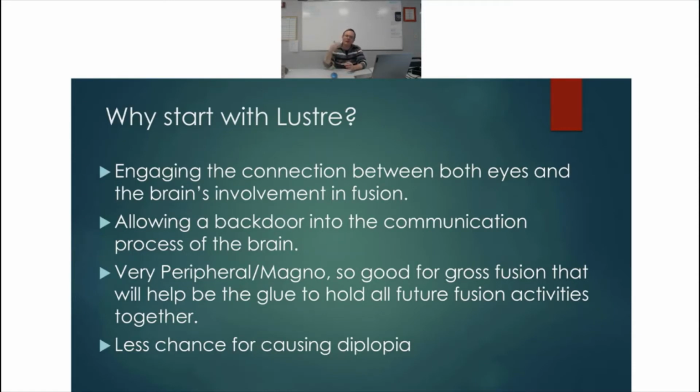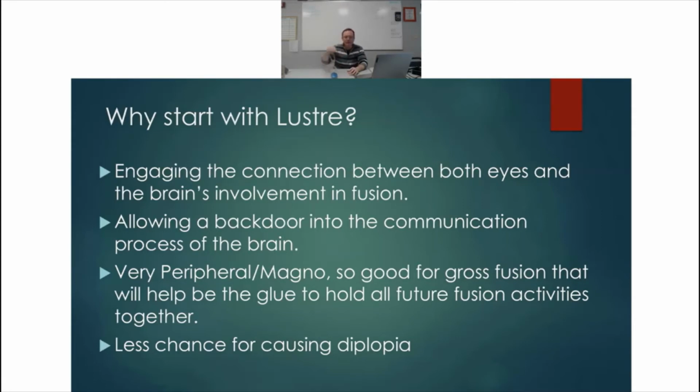And so that's what we're doing. We're getting it a way that we can kind of go into the back door of the brain and we can begin to put information through that optic chiasm that matches the information that it's getting in its periphery so that it can begin to say, oh, there is a right eye, there is a left eye. But you know what? This eye says the world is green. This eye says that the world is red. Well, that can't be true. It must be something that's mixed together. And that's when the magic happens, when the brain begins to mix the two colors together to create that new image, okay? It's very peripheral. It's very magno, so it's good for gross fusion.